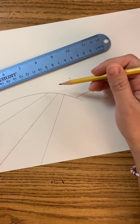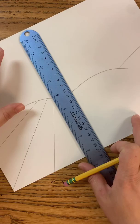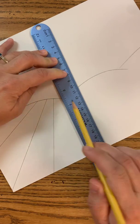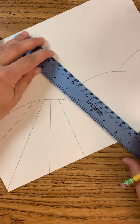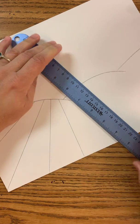Now this is too skinny to draw another one, so I'm going to start working on the other side. I'm going to turn my page slightly. So my ruler still touches this point. I like this size gap. Draw my line. And again, touches the point. And draw all the way down.